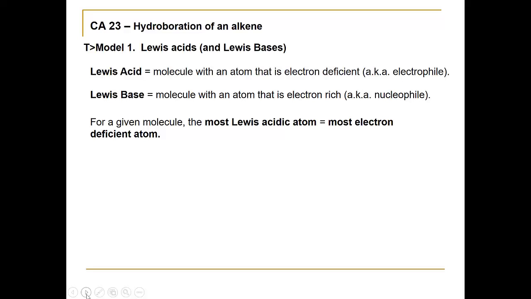One of the things that you will see is that a Lewis acid can also be considered as an electrophile, and therefore a Lewis base would be considered as a nucleophile. To help you see how this works, I'd like to show you a reaction that you're very familiar with. And so this is HCl reacting with H2O. We'll use the curved arrow notation to emphasize the organic chemistry aspect of this. And of course the products here are the chloride ion and the hydronium ion.